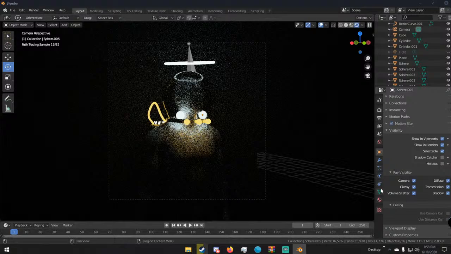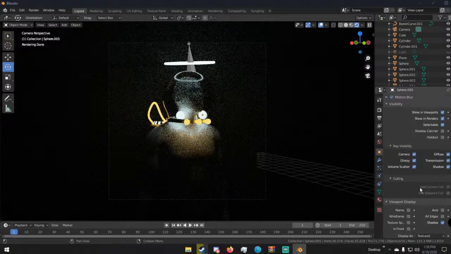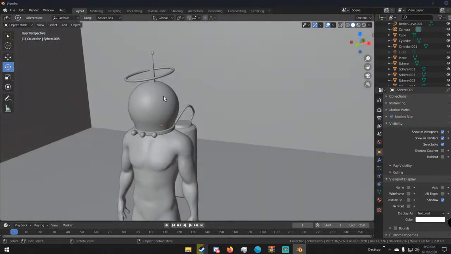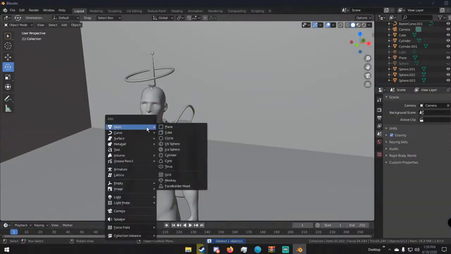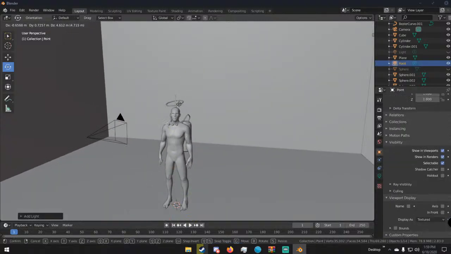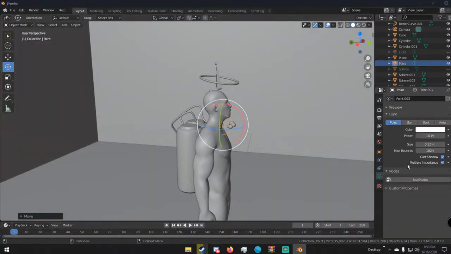I don't think that will do that. Let me try once again to hide this. Delete that. Delete that. Point light. And change this to 0.1.